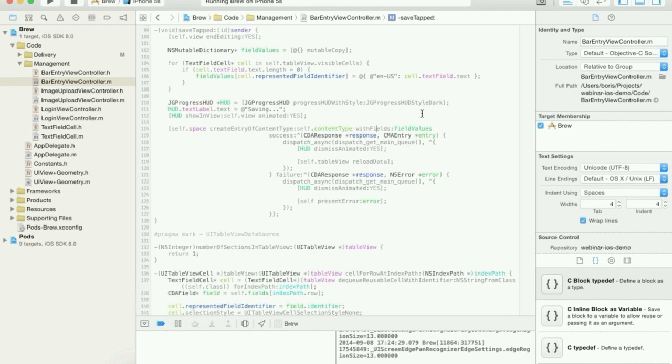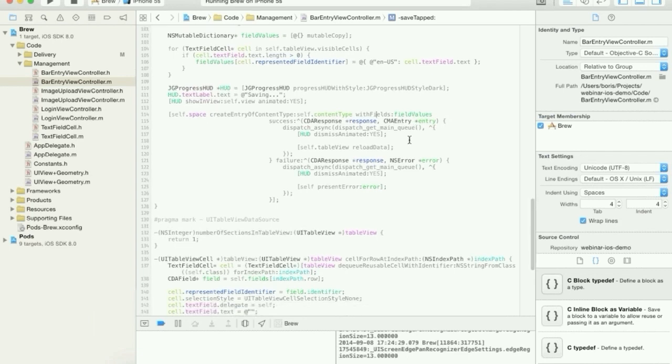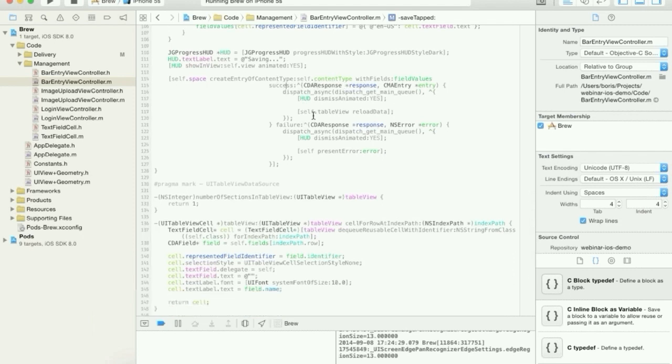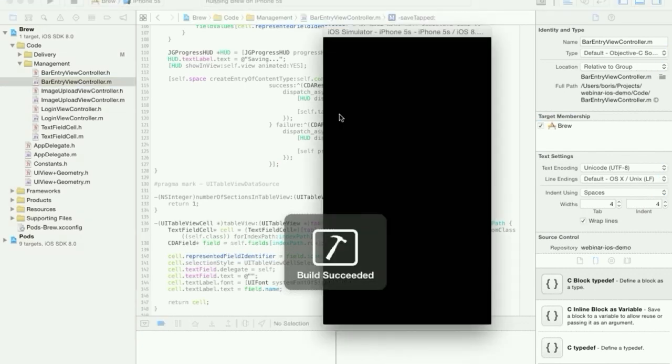We have to specify the field values, which is the dictionary we just assembled, which has one entry for each field, whose value is again a dictionary with all the locales, and then the actual value for each of the locales. So then we have standard success and failure callbacks, and if we succeed, we will empty the form because we then can create a new entry. And if it fails, we will display an error again. So that's our form. Let's try it out.